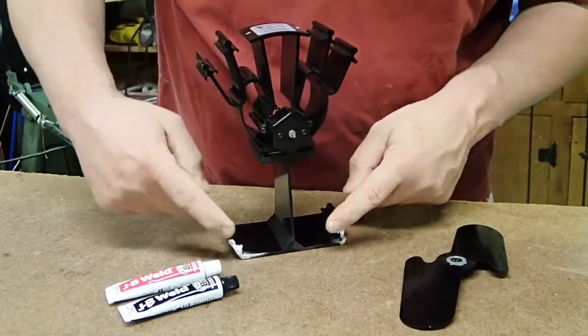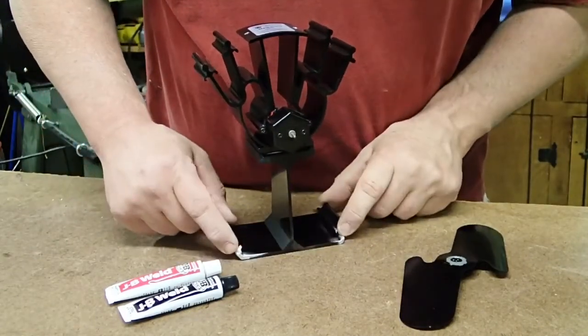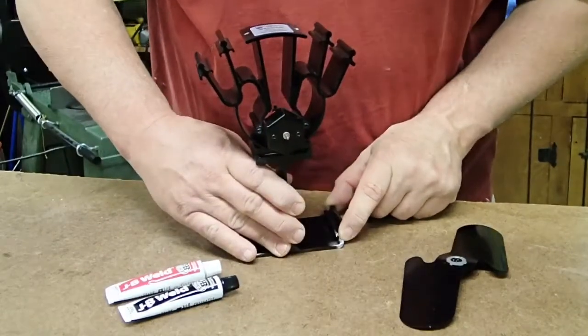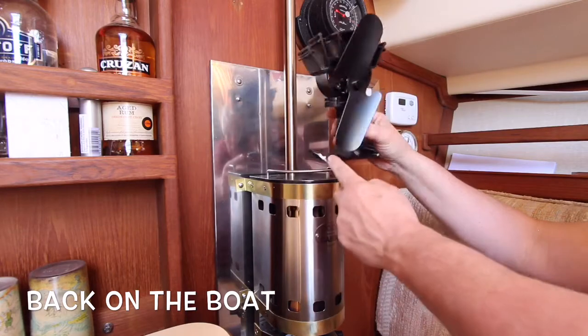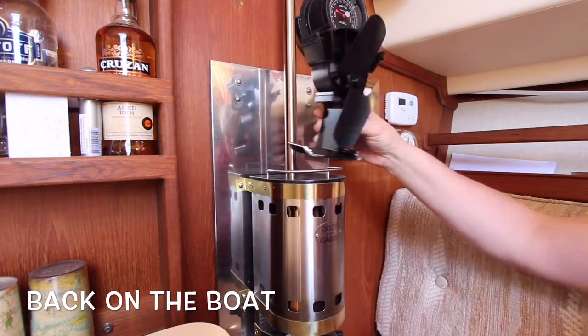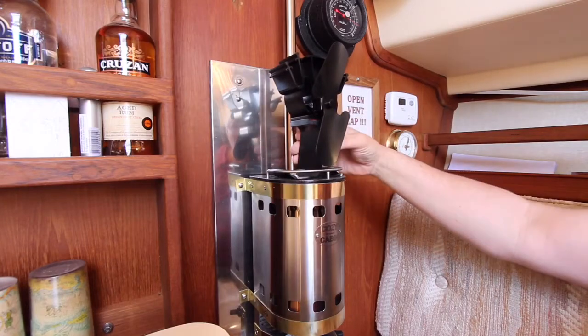You'll see why, because there's a railing on the stove that comes around. It was interfering with the corners, and I couldn't get it to sit flat. And earlier, here's the railing that goes around, and I had to notch out these corners so that it would fit under the railing and clear the stove pipe in the back.